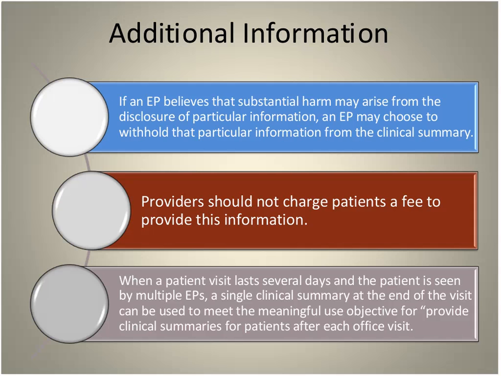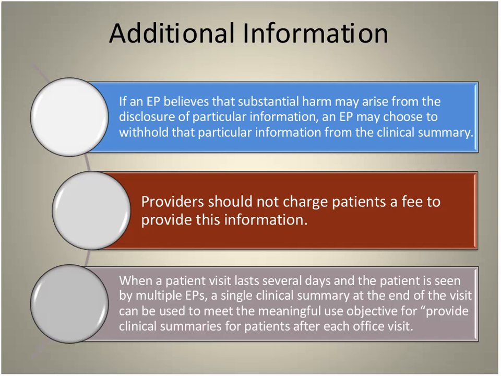Patients should not be charged a fee to provide this information. And interestingly, this last guidance here from CMS is really fascinating because I was asked this question several times last month. When a patient visit lasts several days and the patient is seen by multiple eligible providers, what is the denominator? Who gets credit for that clinical summary?